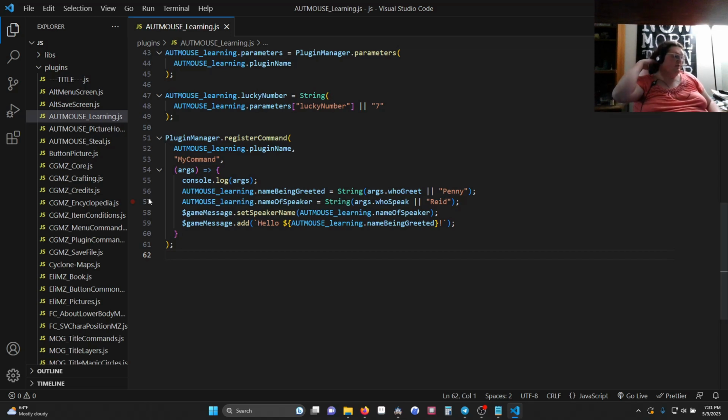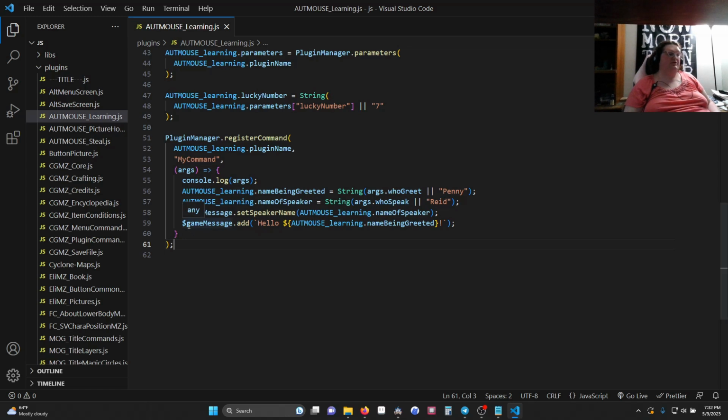And then we're going to use a bit of RPG Maker code, $gameMessage. Whenever you see a dollar sign, you know that it's a global variable, and in RPG Maker, you know that it's part of the RPG Maker base code. And there's that camel case, lowercase and then uppercase for the second word. So $gameMessage dot setSpeakerName, so that setSpeakerName is a method or a command, parentheses, and then the name of the speaker that we assigned. So by default, Read, or whatever the user puts.